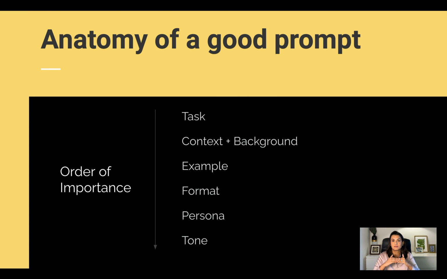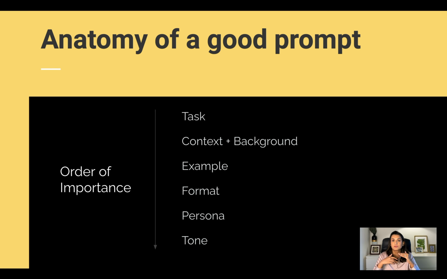The fourth thing that you have to think of is the format. What do you want the output to look like? This is especially important with social media because sometimes your output is a social media calendar that you're creating for the next 6 months. So, do you want your output to be as a table? That might be important to mention.